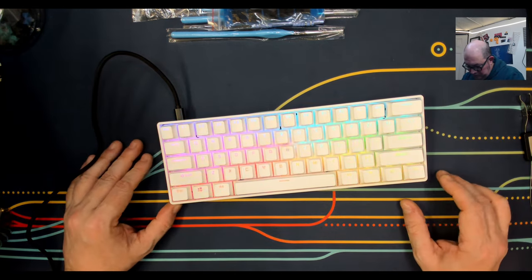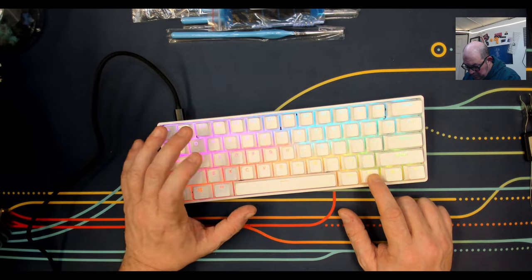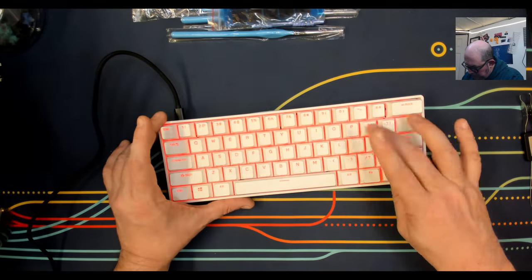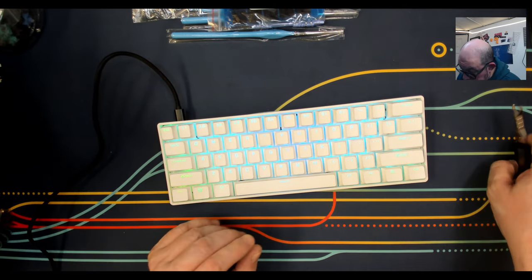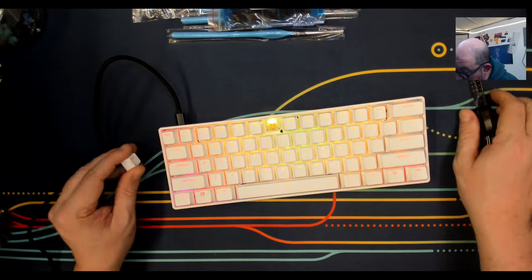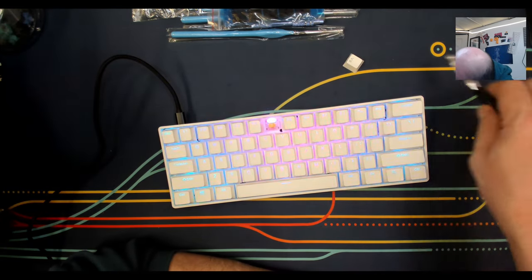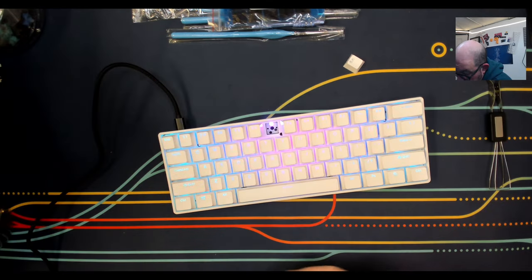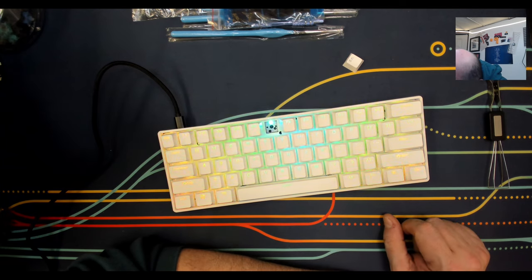Whoa! Those are nice and bright. It'll take a second to boot up, but that's fine. Well, it definitely has some very nice effects. And the RGB is definitely well lit. Yeah, those are some very bright RGBs. Some of the brightest probably that I've seen.